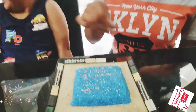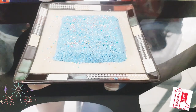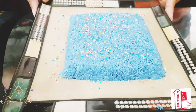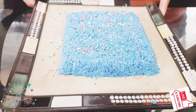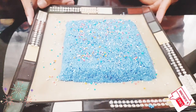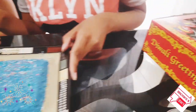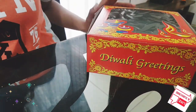Okay. So, Kaylen's sprinkles went all around the side, but well, we're going with it. There is our coconut ice. And now it is going into the refrigerator for about 3 hours. And after that, you can cut it up and put it into your Diwali boxes. These are our boxes that we will be using.